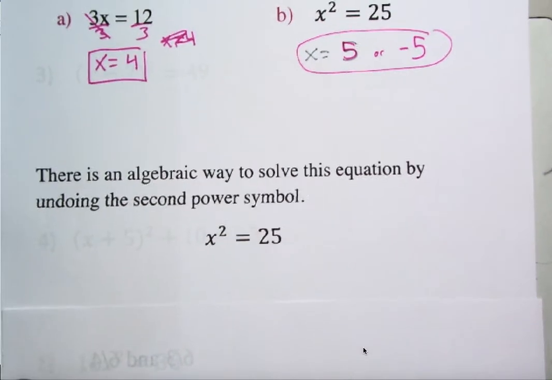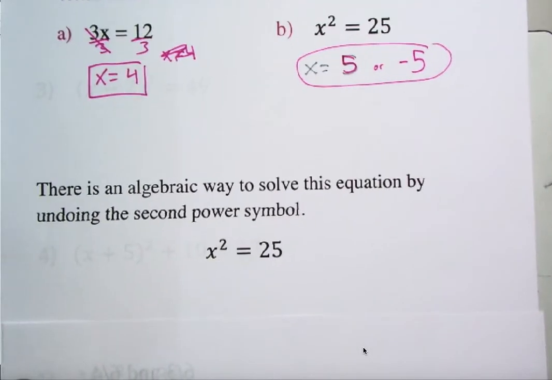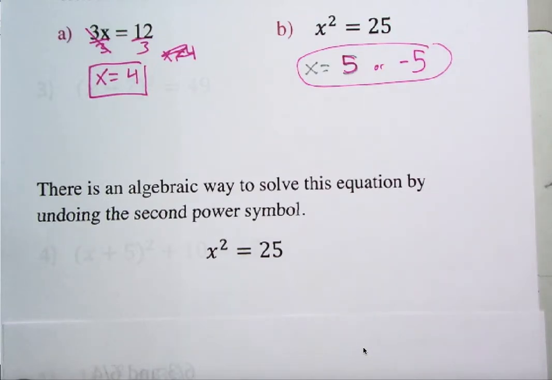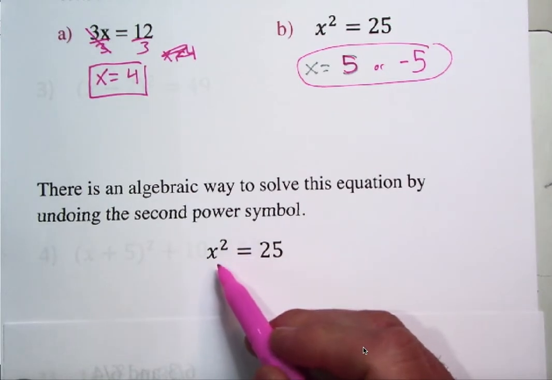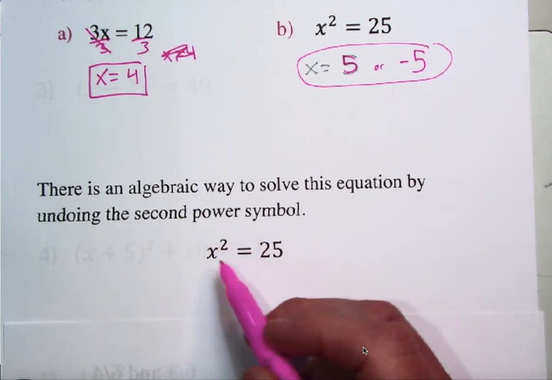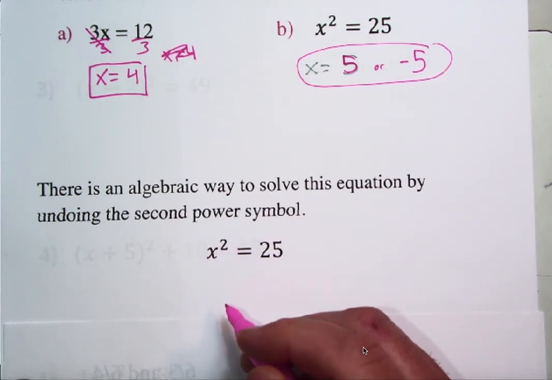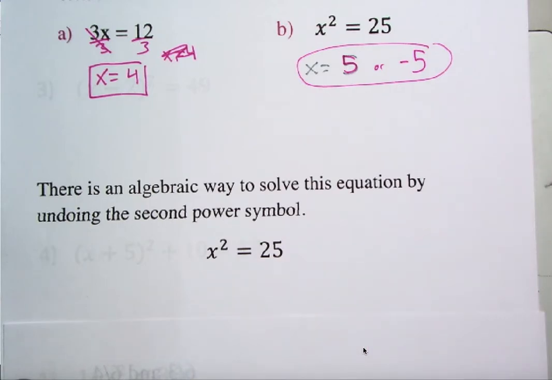Okay? So what would be a way to get the answer 5, what we could do to x squared equals 25? So how could we get x by itself? And we've kind of left it unknown at this point, right? But is there a math operation that you think might undo squaring something? And there is actually.